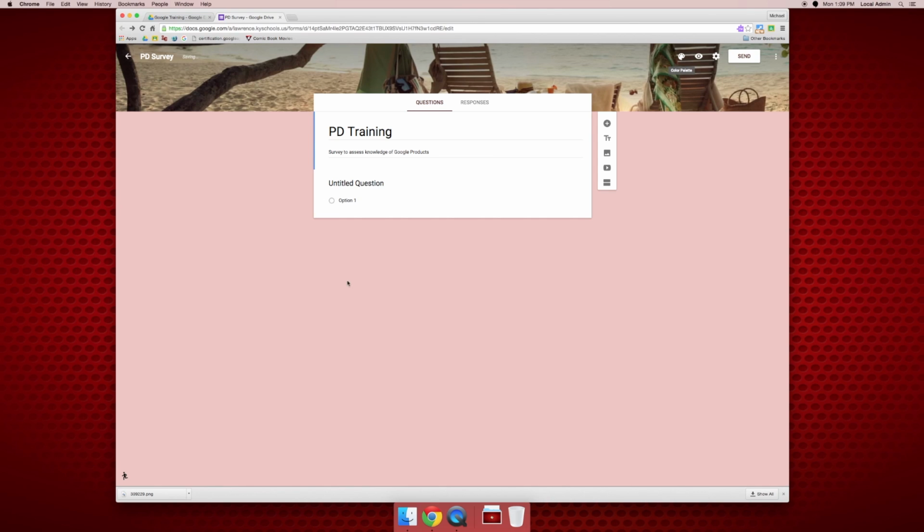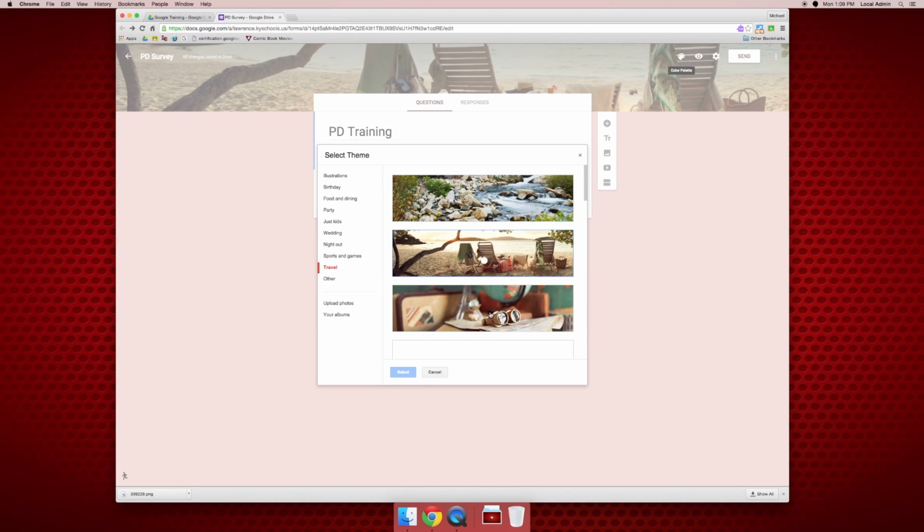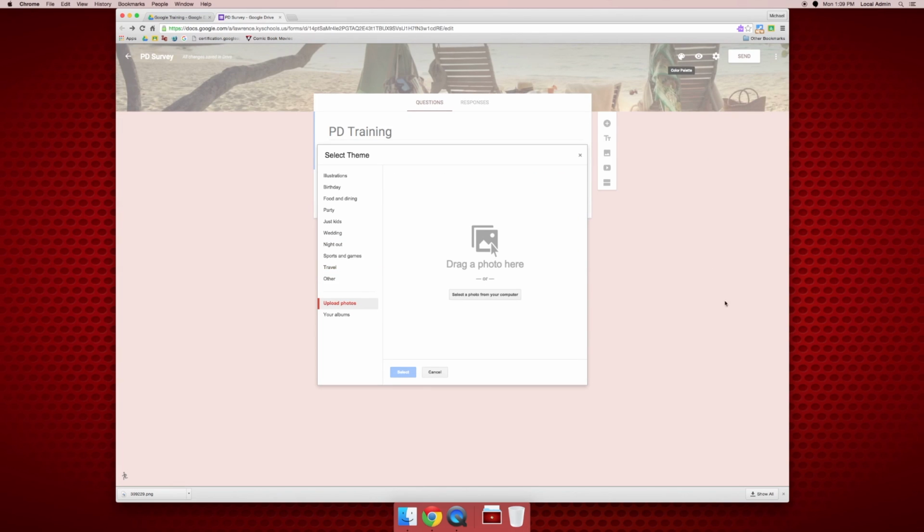And it will add that and change the background for me to go along with it. So you can do that with the color palette. From there, you can also upload photos from your computer or your albums within Google Drive. And you could drag one from your desktop or from your photos into here. Now the thing is, it has to be 800 by 200 in resolution. So remember that when you're having problems trying to do that.